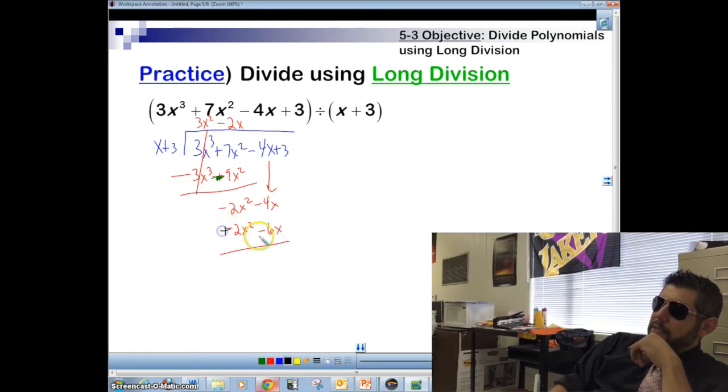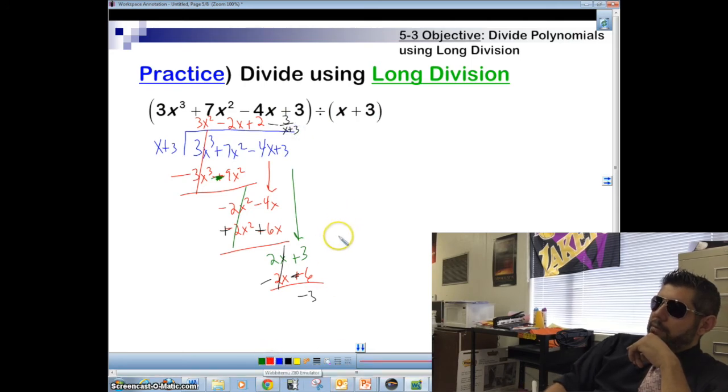Change the sign, change the sign. Okay, change the sign, add them straight down, and we're gonna get 2x, bring down the 3, and this last one here is gonna be 2 plus 2. Okay, 2 times x is 2x, 2 times 3 is 6, and change the sign, negative, negative, boom, and we get our remainder is gonna be negative 3. So negative 3 over x plus 3.